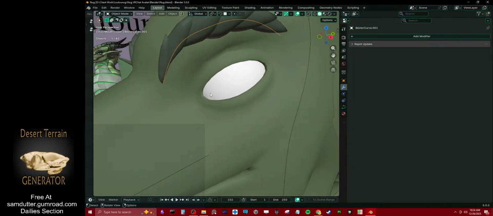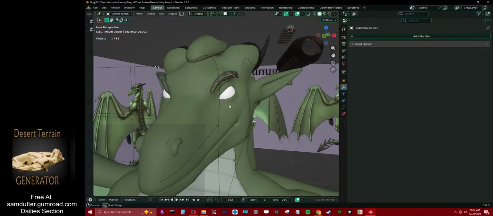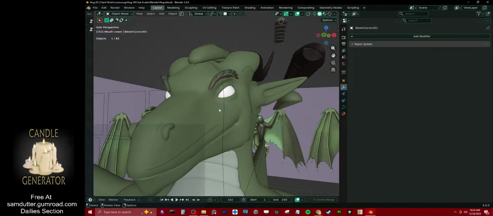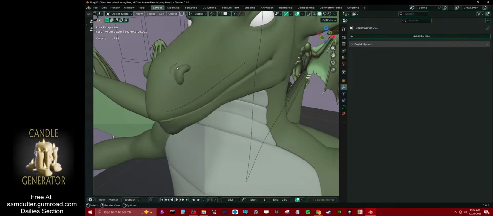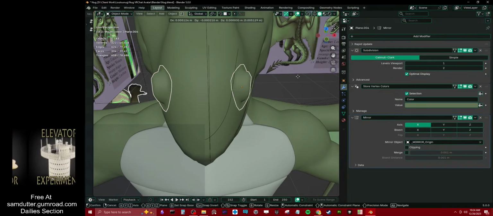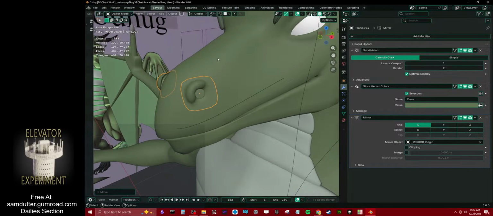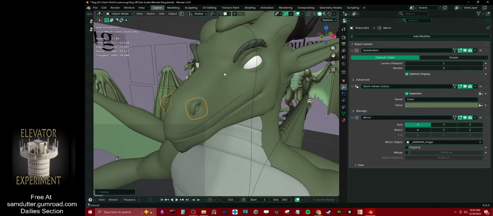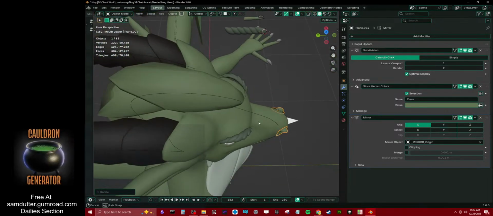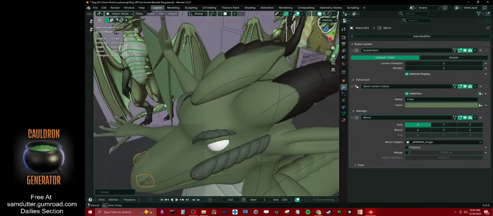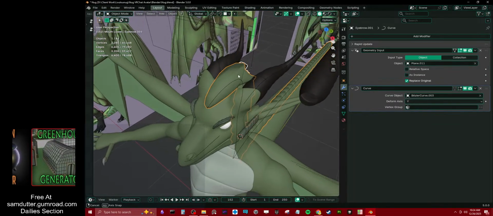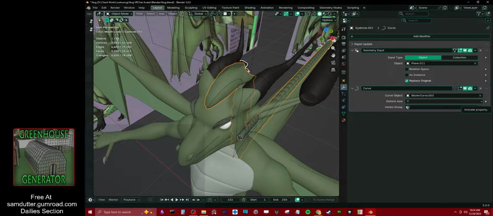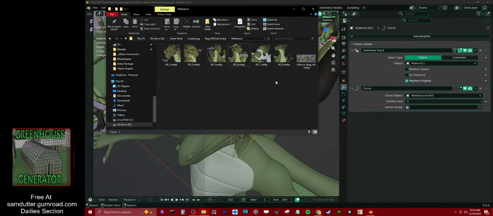Or at least maybe we'll draw in an outline in the texture. Okay. Reference.